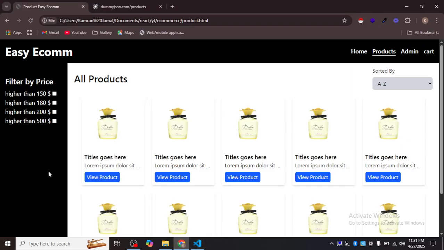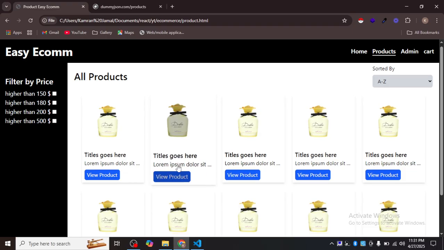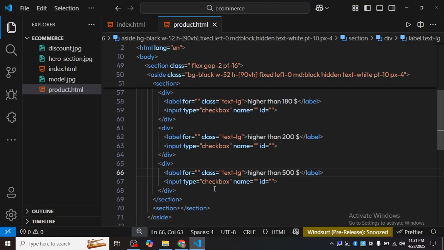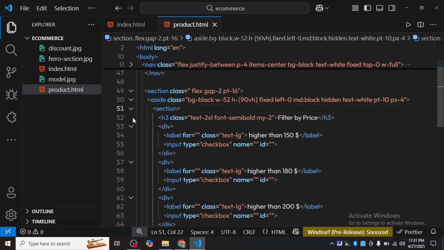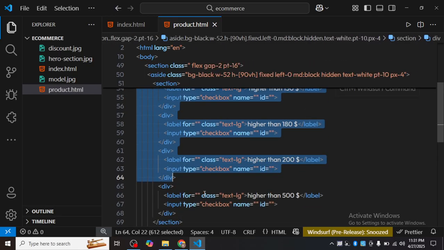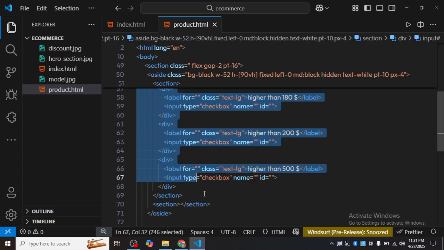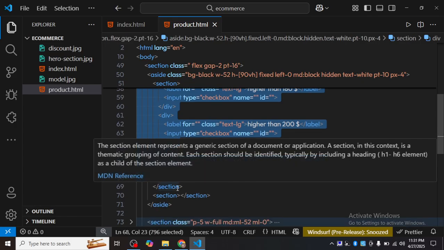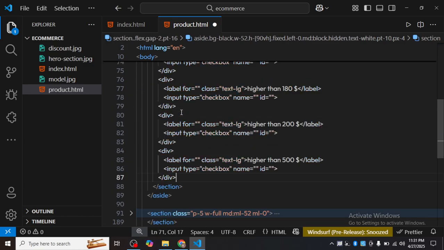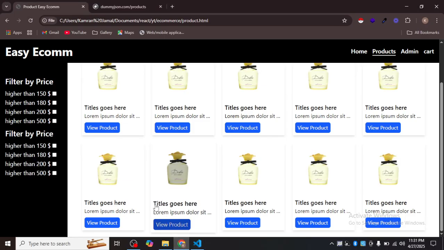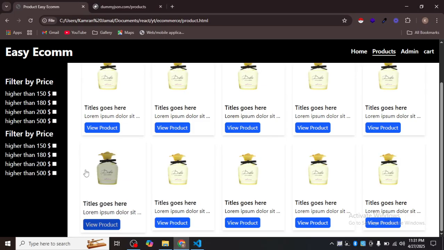It is now looking very well, and I can also add another filter option here. So let me create another filter option for that. Let me collapse this section. I think I can copy this one, everything. Let me collapse this section now, and let me check. It is now looking very well, but I will have to change it to color or another filter option, just like by men or women.